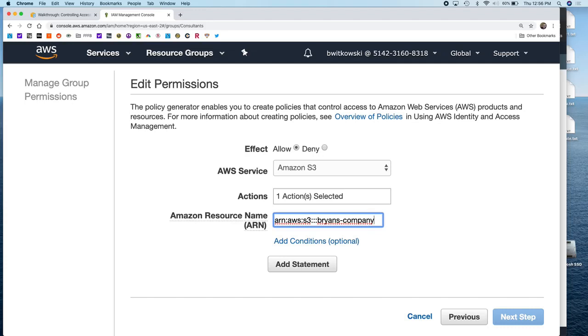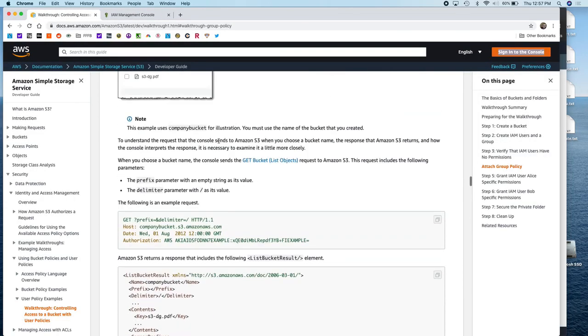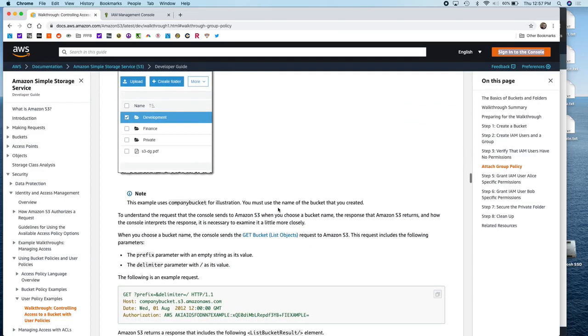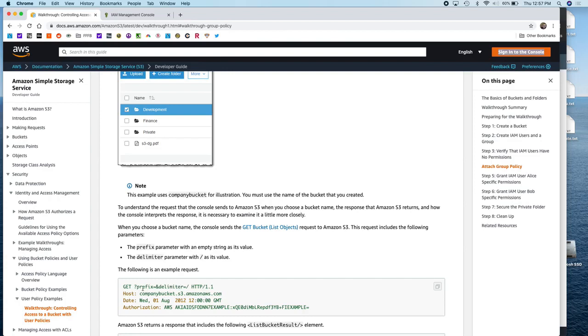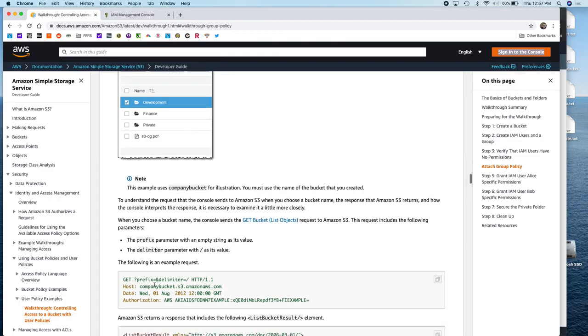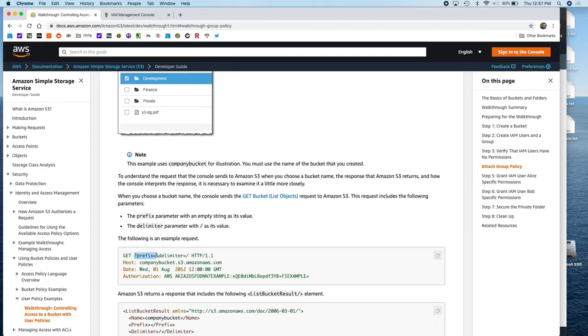Okay, so we're close here, but the way this is going to work is if I want all of the objects, so I want all the directories and all of the files, I don't have a great way of explaining this, but when I make a request for a bucket, the request always says, what's the prefix and what's the delimiter?